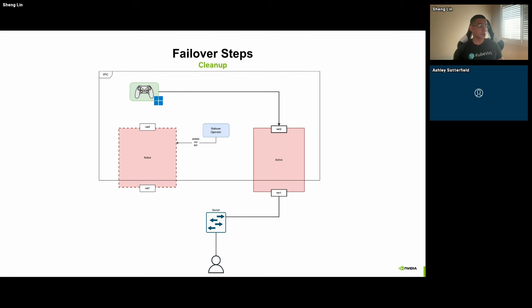And we repeat this process for every single active instance until all of the VMs are successfully rolled over. The Kubernetes operator then deletes the now standby RPVM, completing the rollover process for that instance. So that's the end of our rollover process for a single VM. We repeat this process for every single VM that needs to be rolled over, until every single VM has been successfully rolled over.